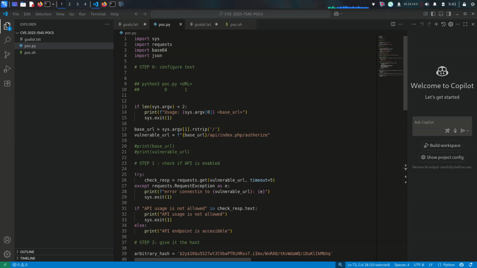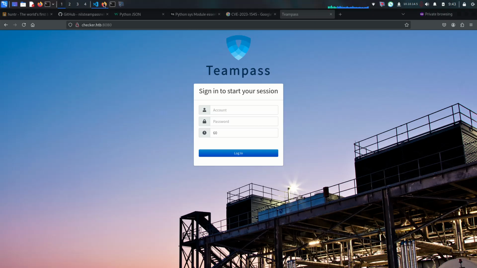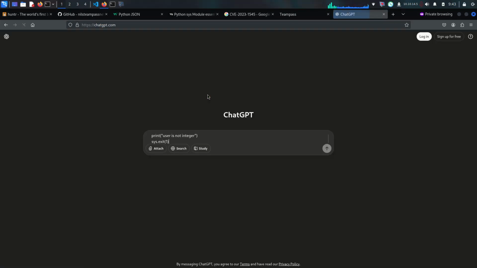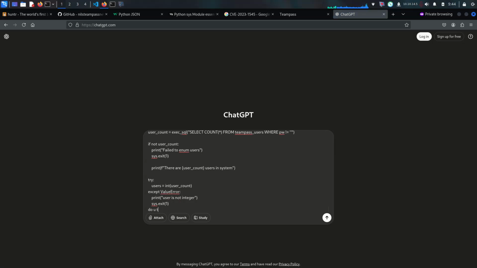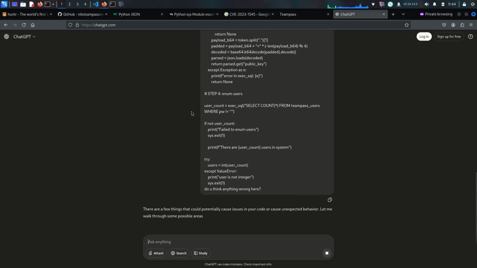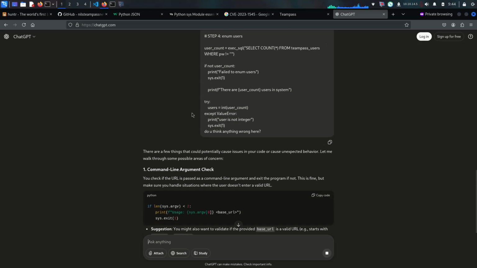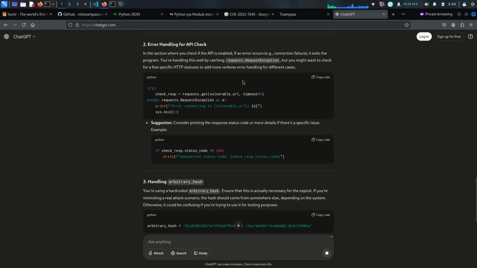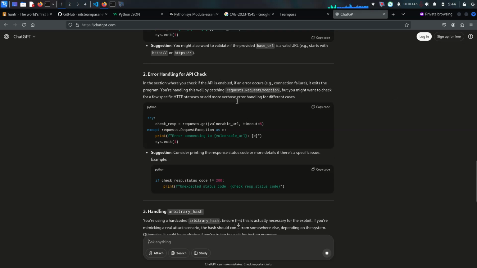Let's just say, okay, don't care. Let me ask ChatGPT, maybe we are doing something wrong. Do you think anything wrong here? Okay, on an API check.